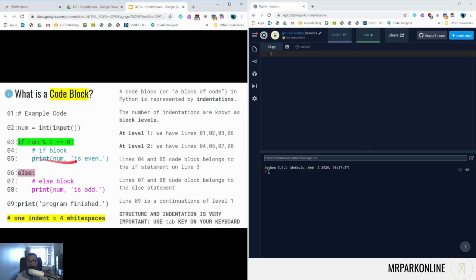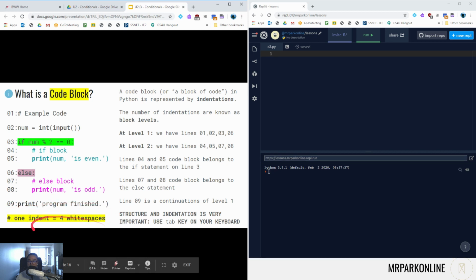These are considered code blocks. If this statement was true, I would execute this. If it was false, we ignore this and go into the else code block. No matter what happens here, we exit these code blocks, and on line 9 we're going to print program has finished.